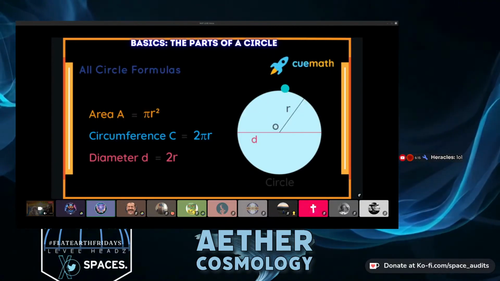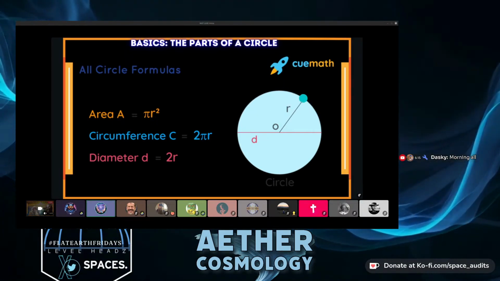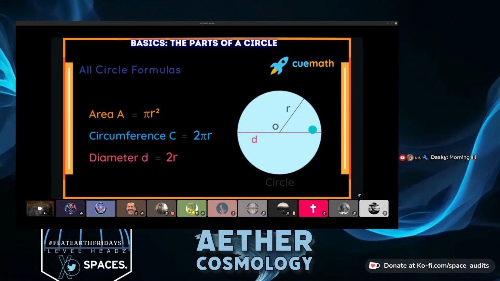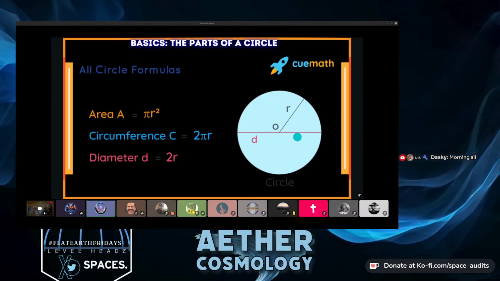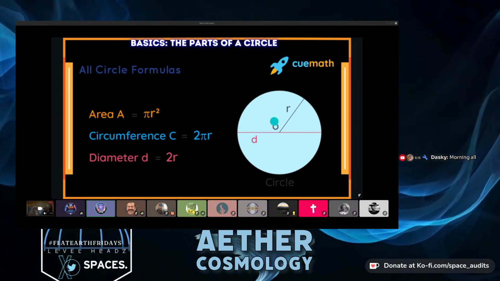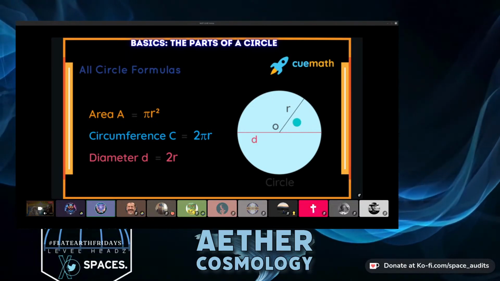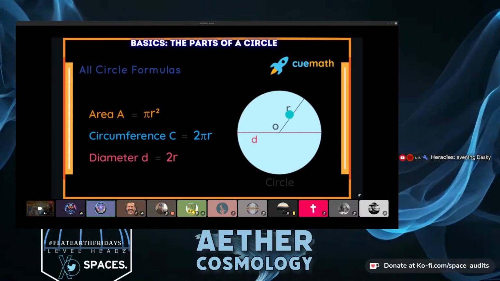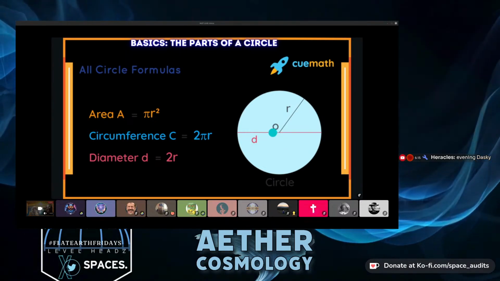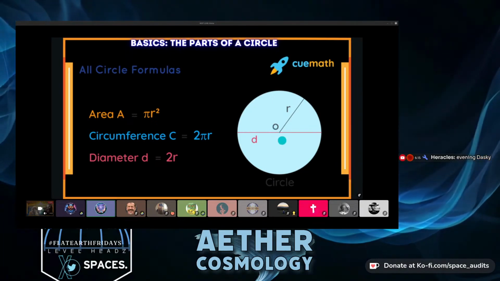Again, this is how they derive 69 miles per degree based on our circumference, right? Say 24,000 miles, if that equals 2 pi r, you got 2 times 3.14 times 3959 to get that 24,901 miles that everyone's familiar with. Anyway, it works backwards, for the circle in the Gleason's map, to get 69 miles per degree. But these are the basic formulas, right? Area, circumference, diameter. Interestingly, the only difference between a circle and a sphere in terms of these variables is area. Area is the only thing that differs. They have the same radius, the same circumference, the same diameter.